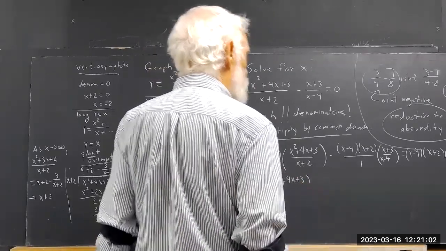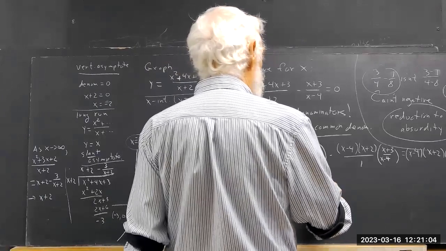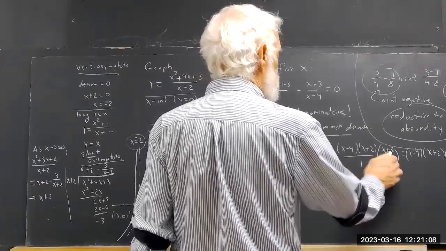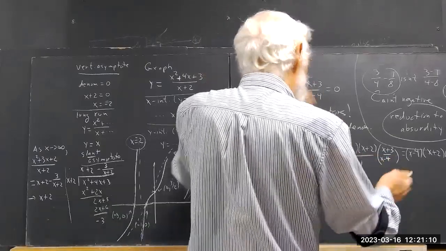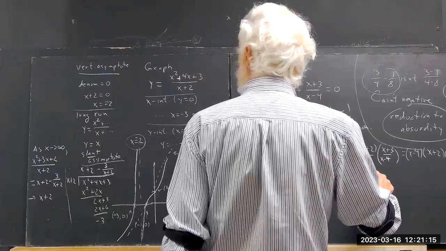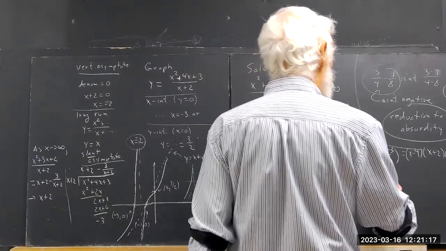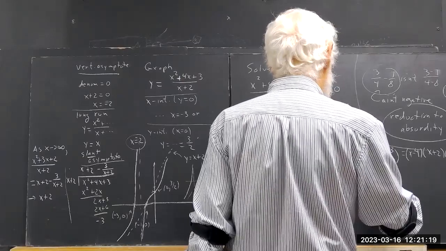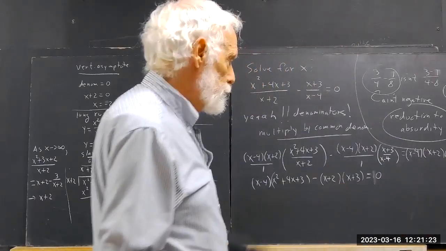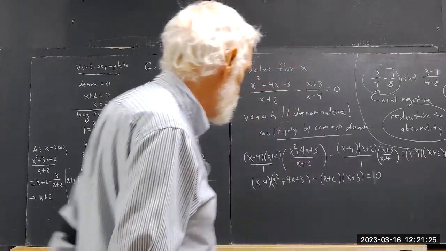times x squared plus 4x plus 3 minus. A similar thing happens to the x minus 4 here. You can switch over here, and you get x plus 2 times x plus 3, and that equals 0, because I have enough mercy to make the right-hand side 0, so we don't have to expand this.